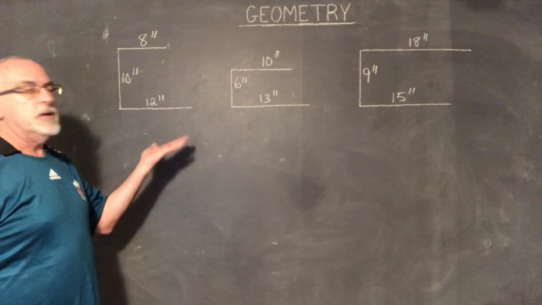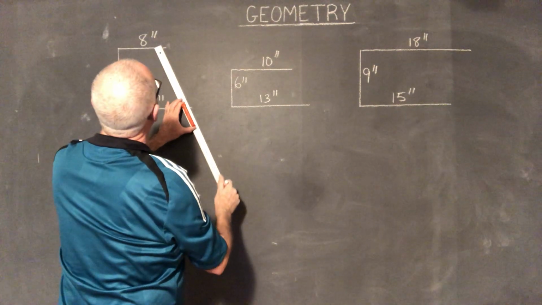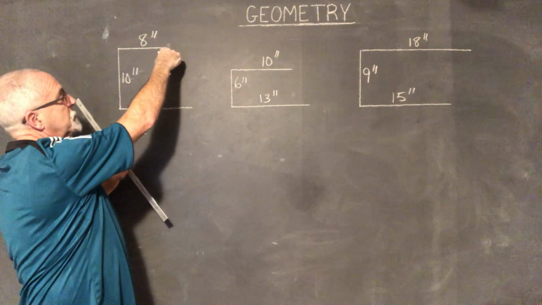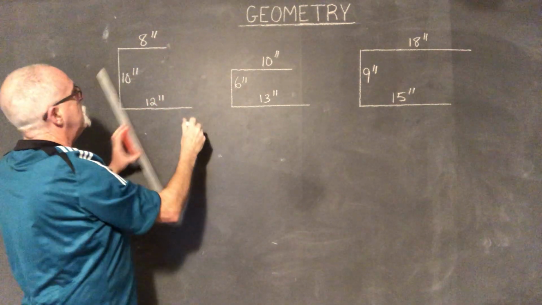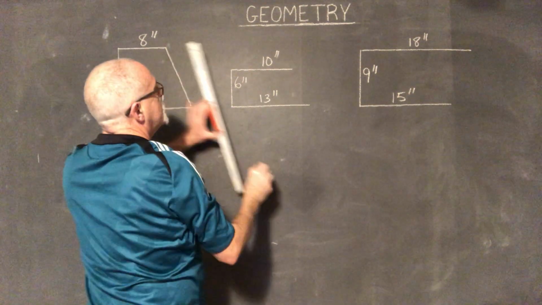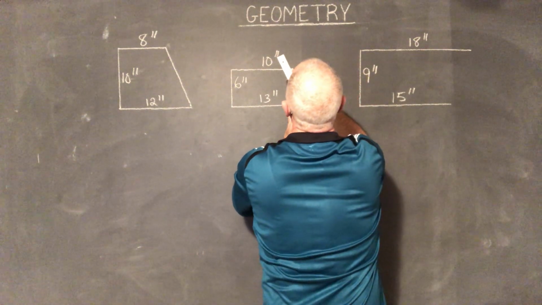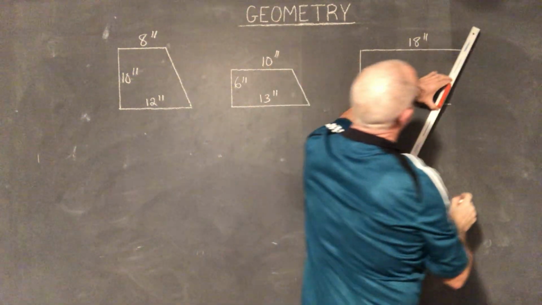So I have to finish these trapezoids. They are quadrilaterals. They need 4 sides. So I need a 4th side, and I'm going to draw the 4th side just by simply connecting this end point with this end point. And you get to see what a right trapezoid looks like. Because these shapes are all different, but they all have some things in common.